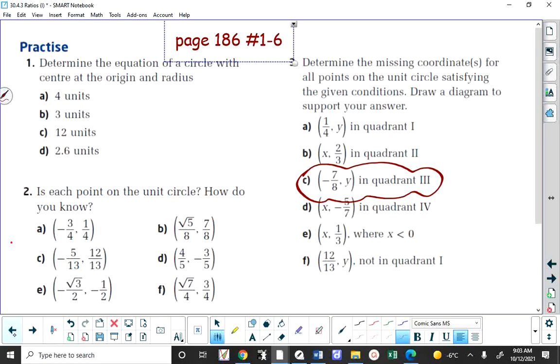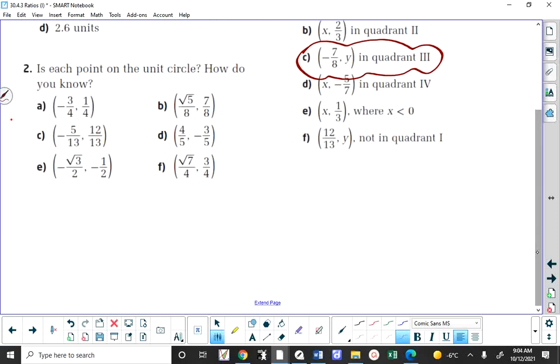So x squared plus y squared is equal to 1. We could say in a more general sense, and this will be important for later today, that x squared plus y squared equals r squared, but since we're dealing with the unit circle, it says unit circle in the question, r is 1, and r squared is 1 squared, which is 1. So that's going to be our first step, is to say that x squared plus y squared is equal to 1. So I'm going to put in the x coordinate.